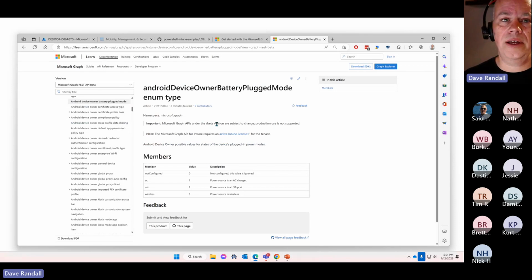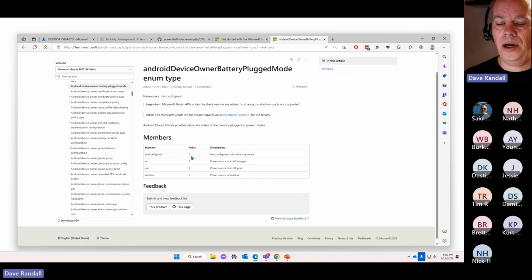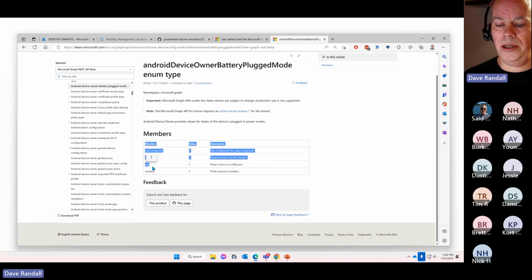But the other difference is that if we need to make a breaking change, so let's say that we don't like this USB, we want to call this property or this member of an enum USB device. That would be a breaking change. And we can't make a breaking change in V1.0 without giving you 24 months notice. We can make a breaking change in beta with 3 months notice.